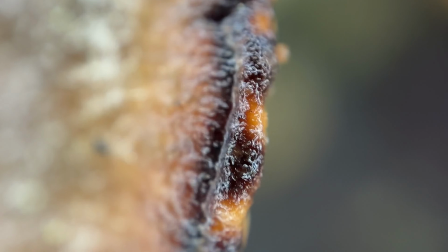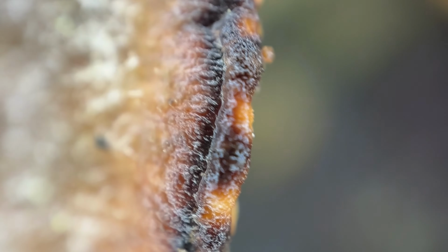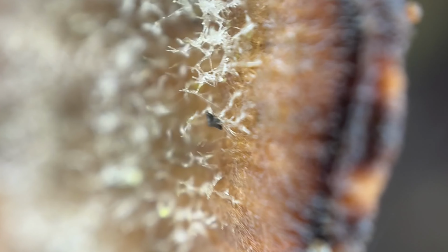Difficult to keep all this stuff in focus. I'm just trying to see all of it. I've never seen anything like this. You can't really use a tripod for this either because, like I say, you got to get right up against these things. You have to be touching them with the microscope lens.